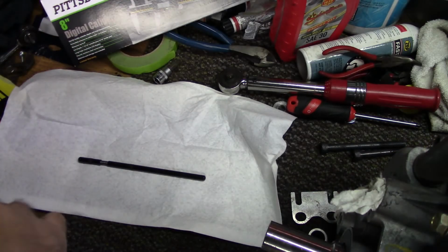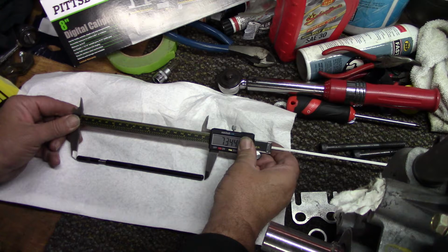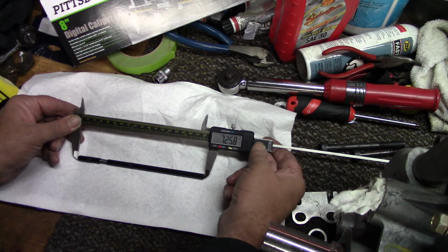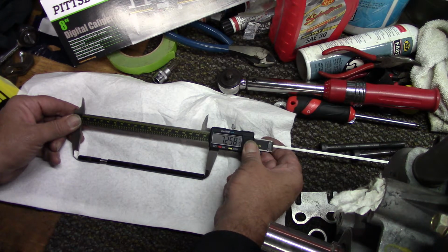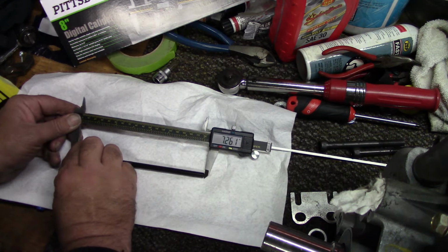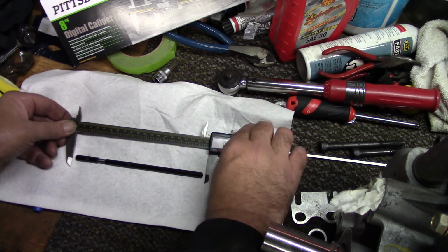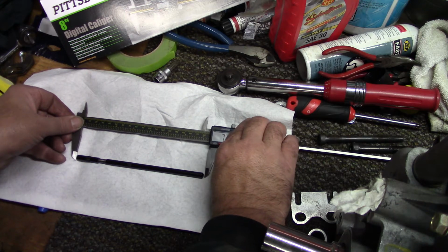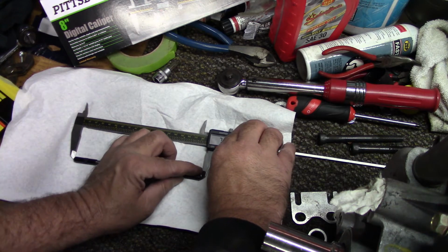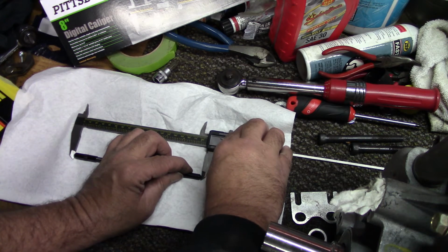All right, y'all, got this laid out here now. So let's go end to end. Bring the dial caliper in. A little too tight, I think I flexed it a little bit. That's the thing when you get these long ones, sometimes they want to flex a little bit, but it'll be alright.